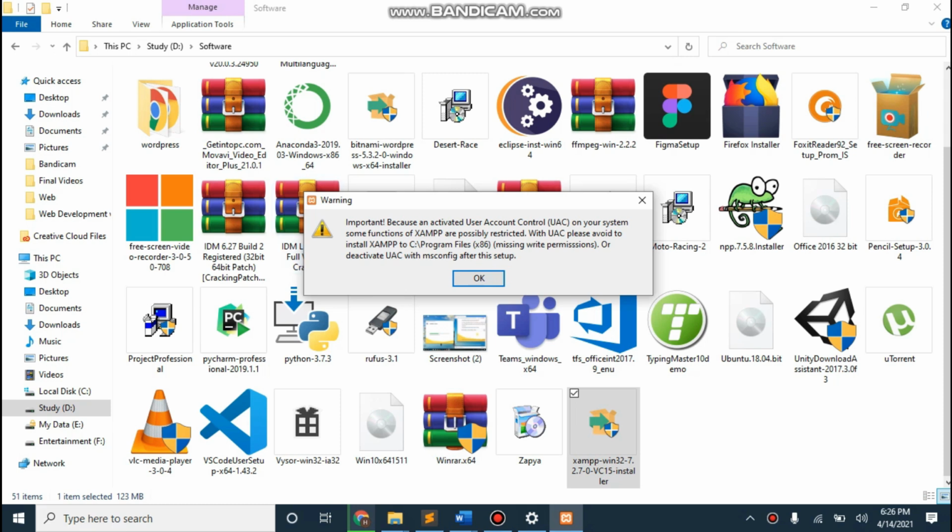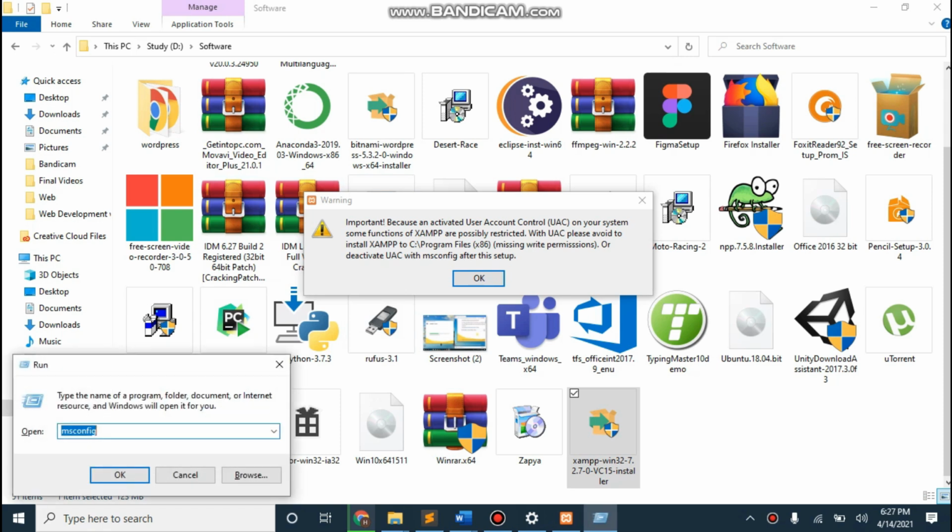So if you are seeing this error, then you have to go to UAC. During the installation, if you are seeing this error, use Windows key and then R and type msconfig and click on OK.